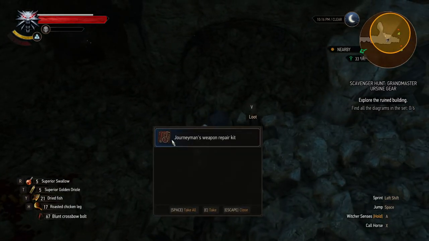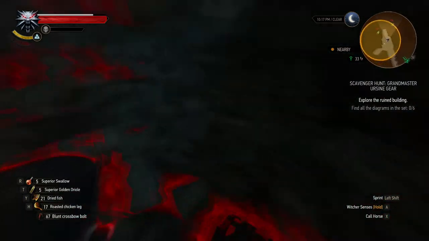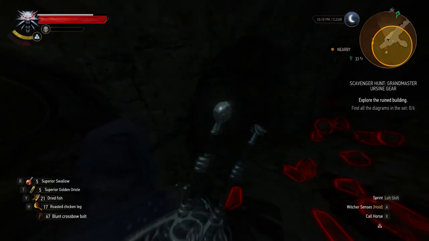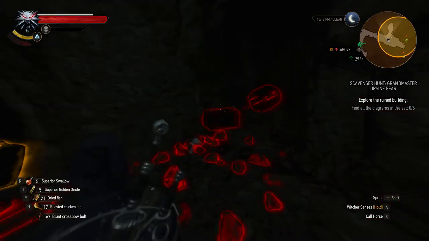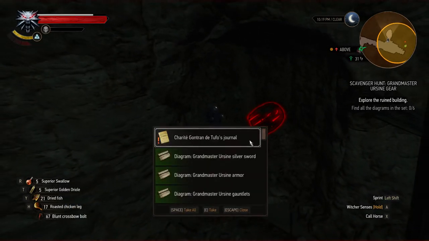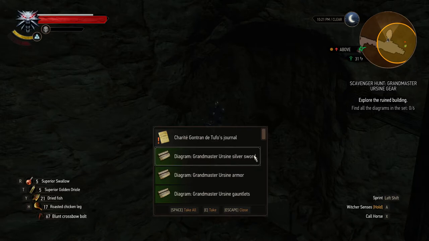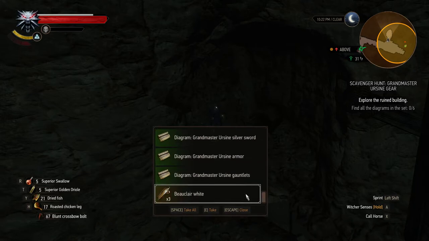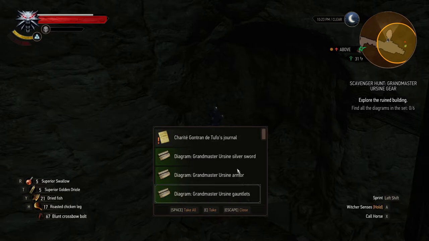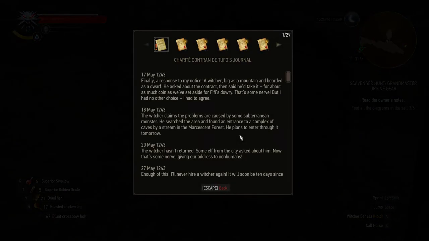Here's a little something we could loot here. Journeyman's Weapon Repair Kit, I'll take it. Guess this is just all the stuff that was blocking the entrance. Here's something that looks interesting. Well, here's a journal from Gontran de Tufo, and then the diagram for this Grandmaster Ursine Silver Sword, Ursine Armor, and Ursine Gauntlets. Okay, that's cool. Let's read the owner's notes.